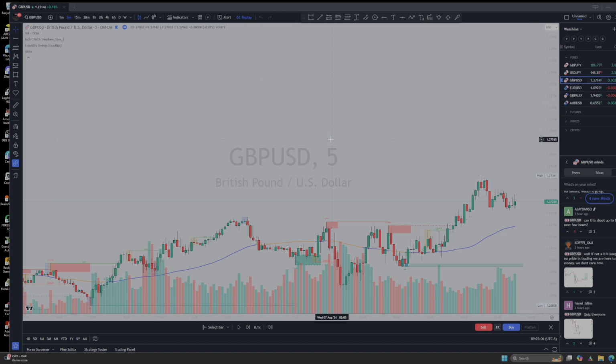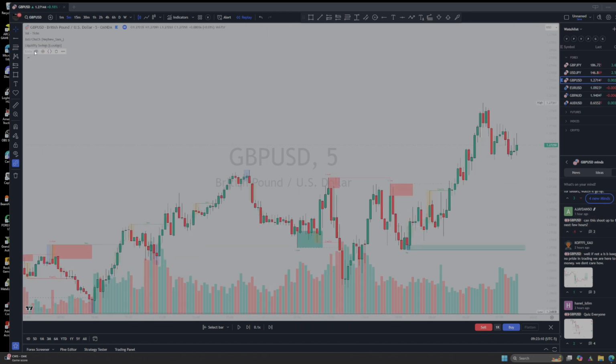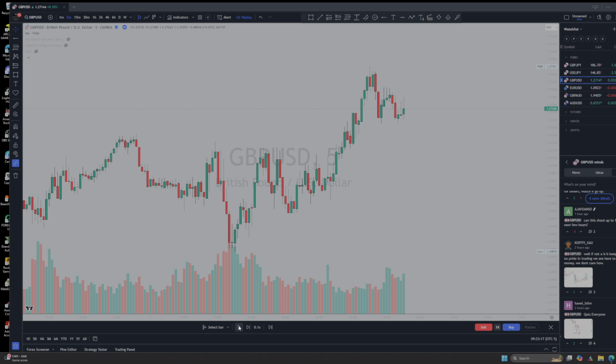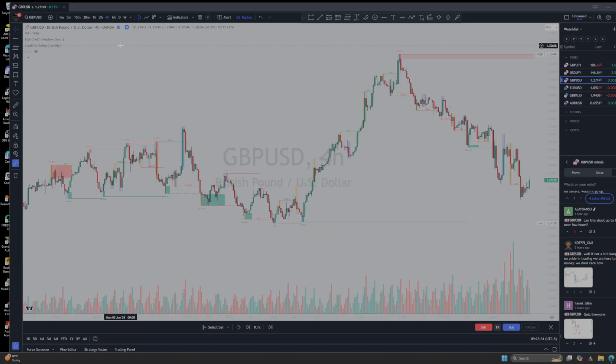So I got onto my 5-minute chart, and let me take some of this off because I don't need it now. Once I did that, I'll press play and let you know how it played out as I'm watching my areas. Let me put that back on there so y'all can see the liquidity at least. So on my 5-minute chart, we already confirmed that my bias is a downtrend on this particular trade just from how it's moving on my 4-hour.